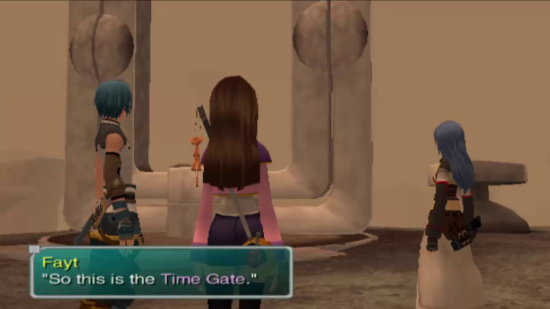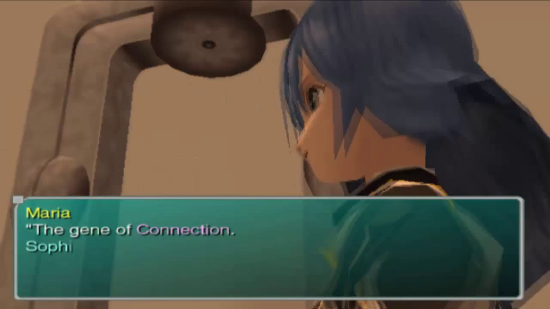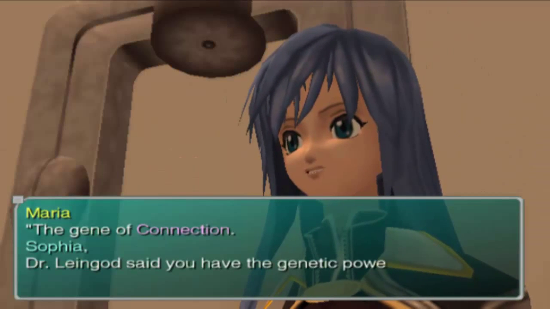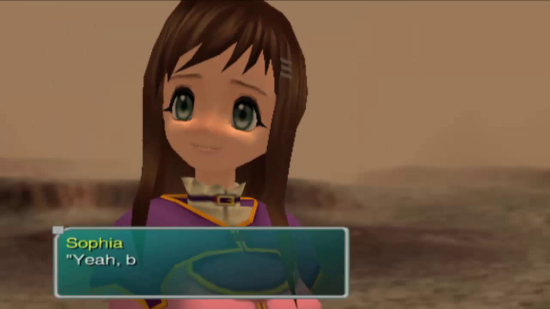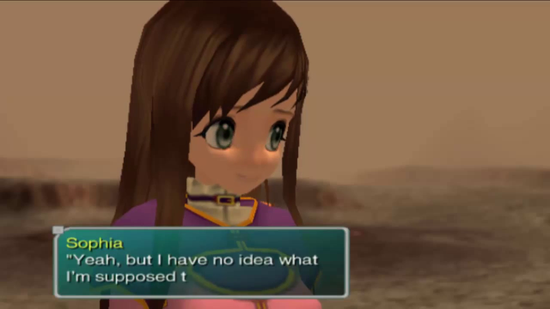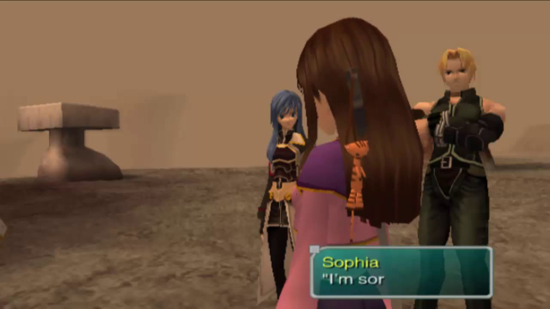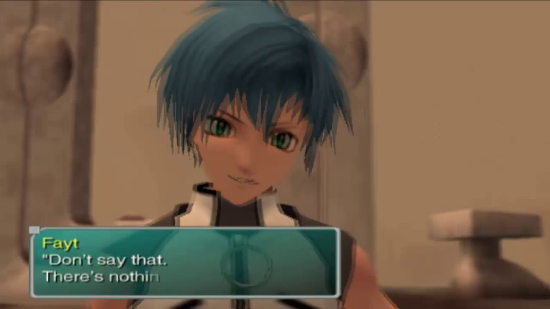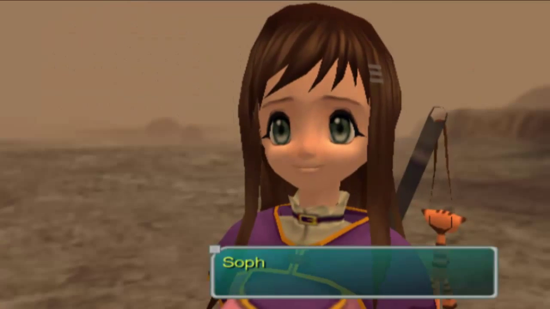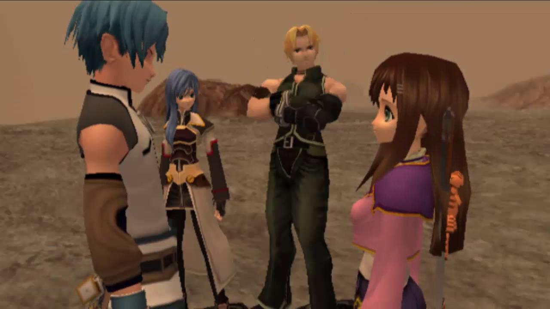So this is the time gate. Yeah, we were here in a different game. The gene of connection. Sophia, Dr. Lineguard said you have the genetic power to create a path through the time gate and into 4D space. Yeah, but I have no idea what I'm supposed to do. Well, that's understandable. I'm sorry. There's nothing to apologize for. Neither of the other two knew anything about it either. But I'm letting you all down. Don't worry about it. If you say so.